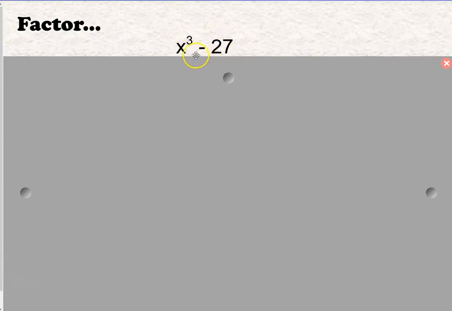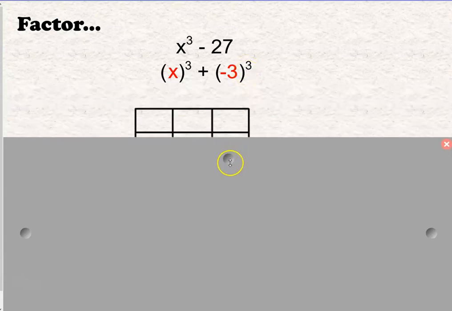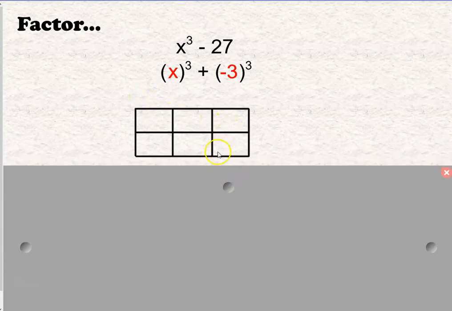Well, one way you deal with a difference of cubes is you still pursue the box method. Now notice that x cubed is the number x being cubed. And this minus 27 is the number negative 3 also being cubed. There are lots of different ways you could go about trying to factor a difference of cubes, but again, most kids fall back on the box method or the area model. So this one looks a little different though. Notice instead of 4 squares, we're going to end up with 6. And you'll see why in just a little bit.